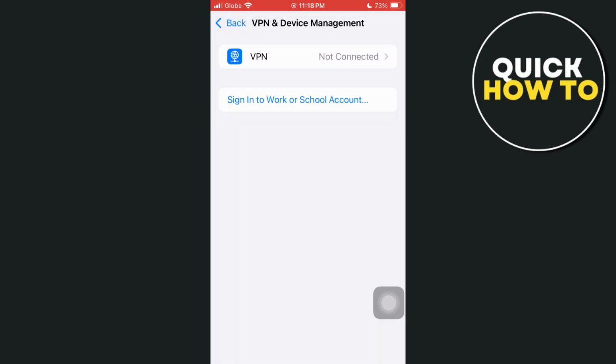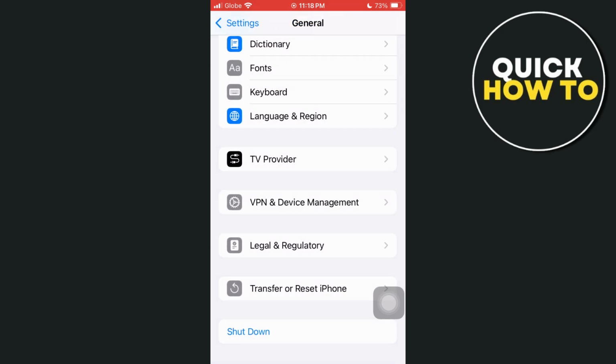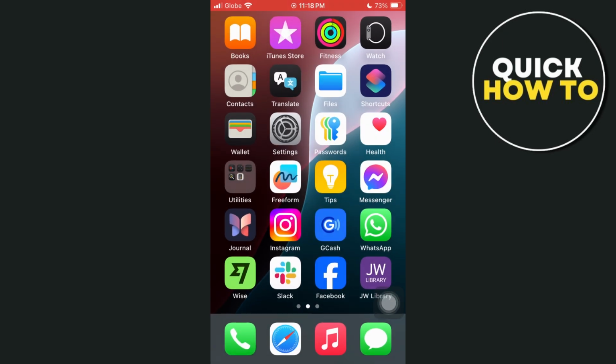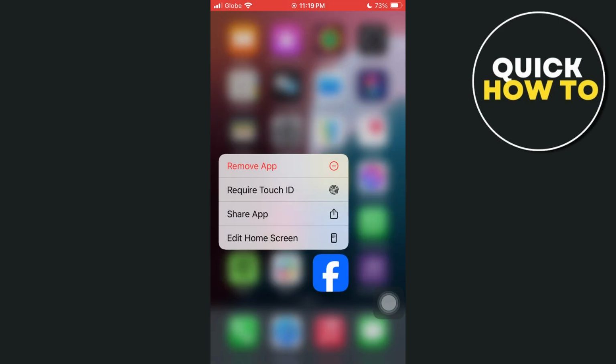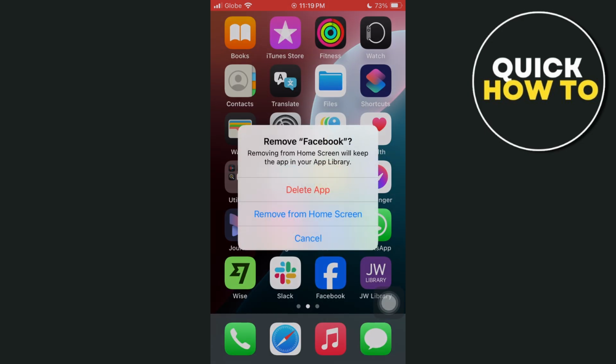Now, the last option that I want to show you to fix the issue is by reinstalling the Facebook app. This gets rid of any corrupted installed files that may be causing the crash. Uninstall the app on Android, iPhone, or iPad by tapping and holding the icon and tapping the delete app button, and then go back to the App Store and reinstall it.